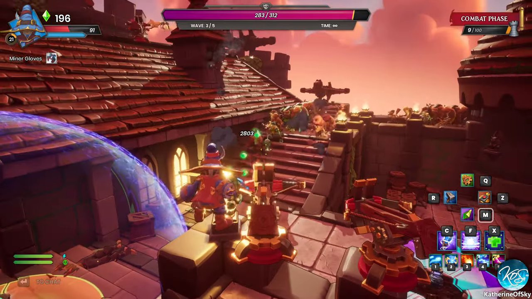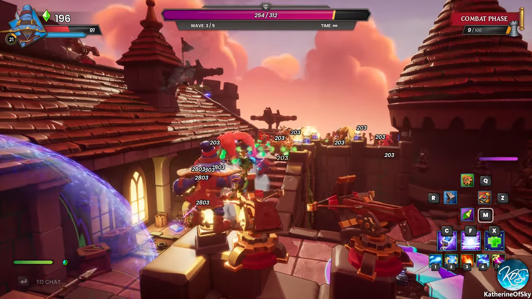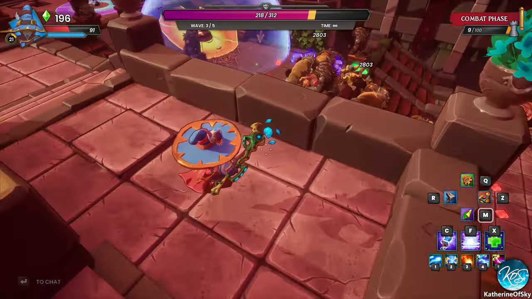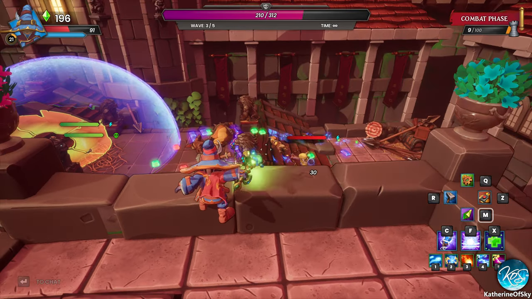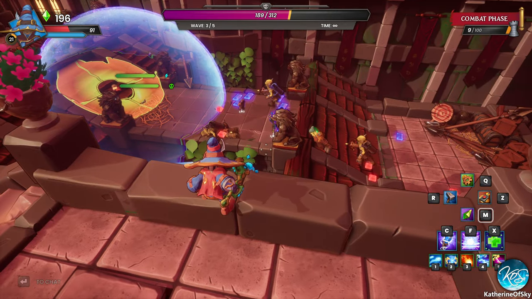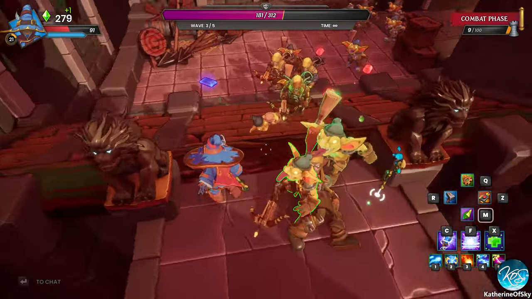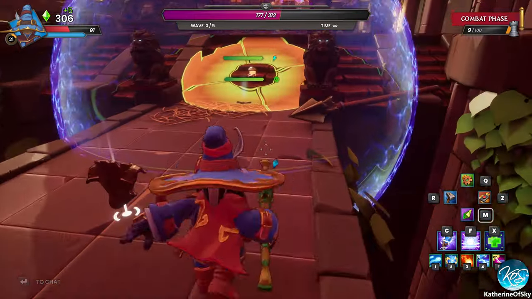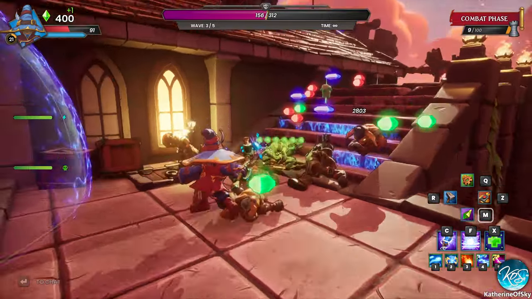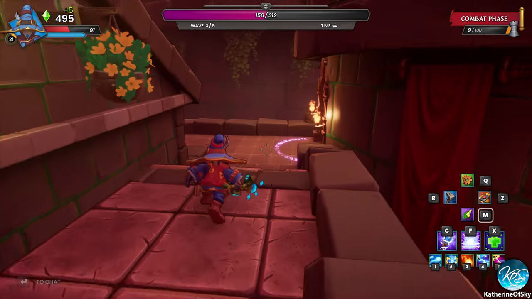Sometimes it's easier just to spam E than to pick and choose. How's this area going? Seems to be great. Yeah, they're just getting murderized over there. Pretty easy. We'll just take green and above.